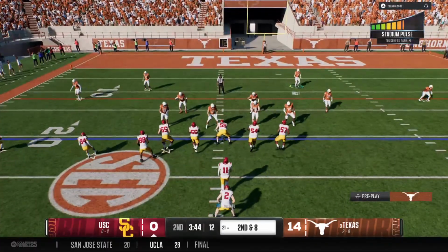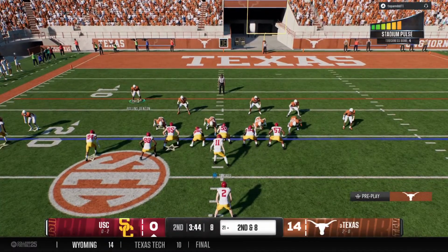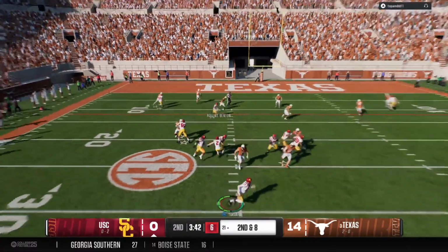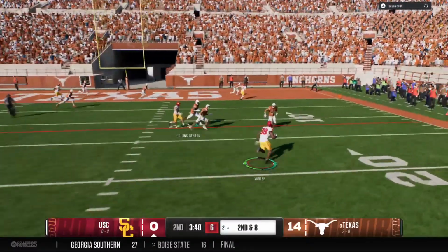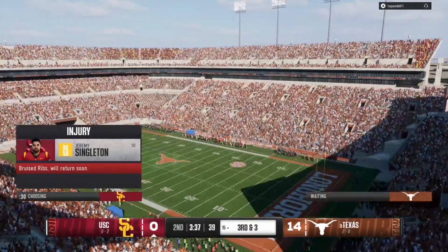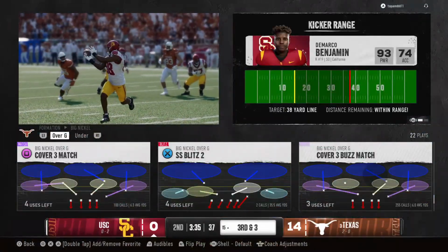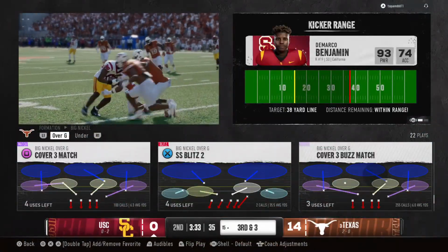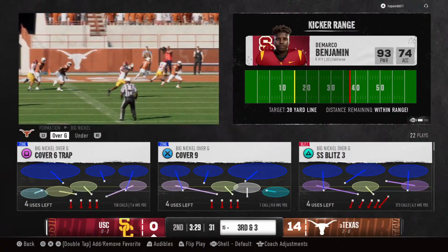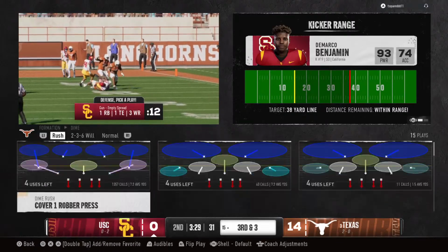Now on second down. Trying play action. Quickly complete. He's brought down quickly. Minimal gain there. Still a bit short of the first down. Well, you hear all the time that the tight end's the QB's best friend. You saw a perfect example of it on that last play, right? Second down, you need to pick up some positive yards to keep this third down manageable. Really nice job of executing that.